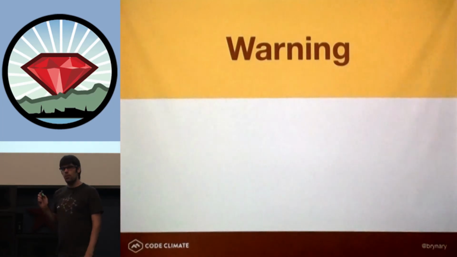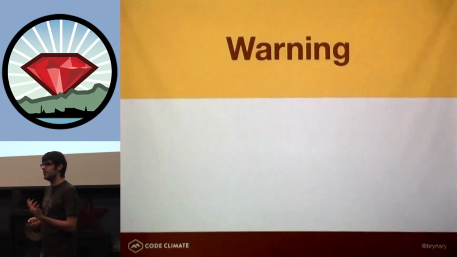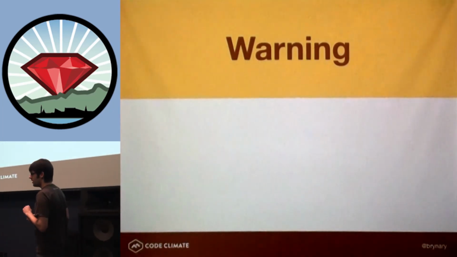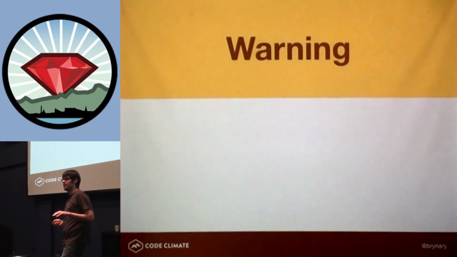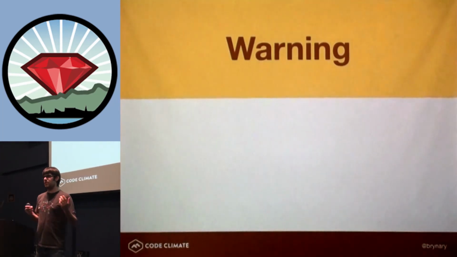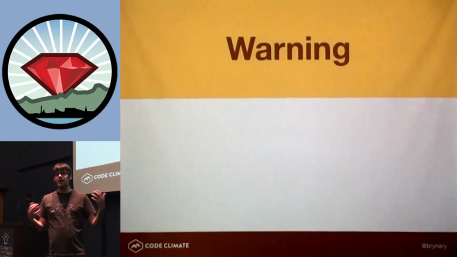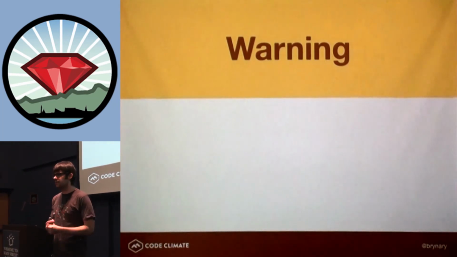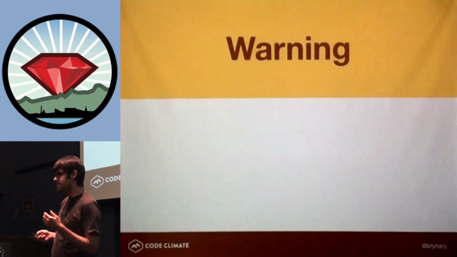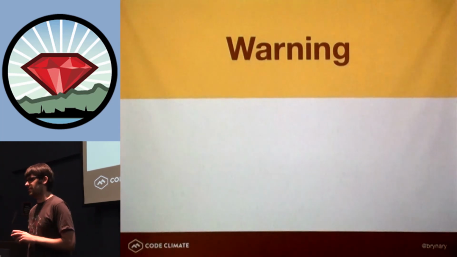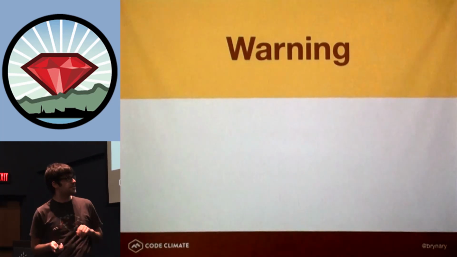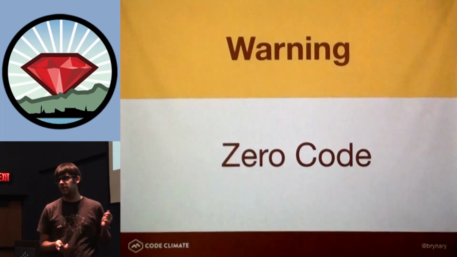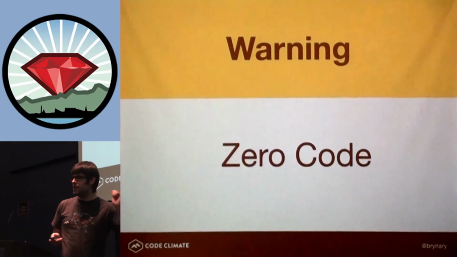So the warning for this talk is that it's kind of like the opposite of the talk that we saw right before lunch. There's zero code, there's no Ruby. It's going to be hopefully an inspiring, practical talk in terms of practices that you can bring back to your team, and maybe a good way to kick us off following everybody's tasty lunch. We were at Flatbread, which was awesome, and now I'm a little sleepy, but we're going to do this stuff.